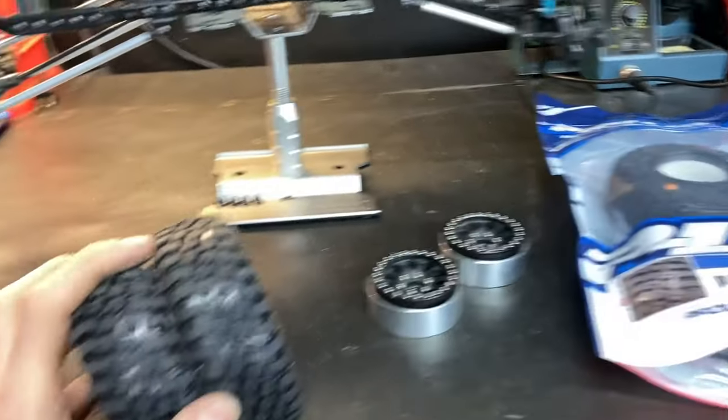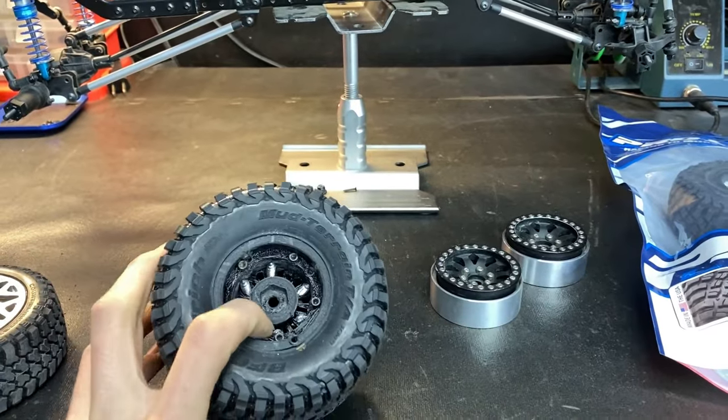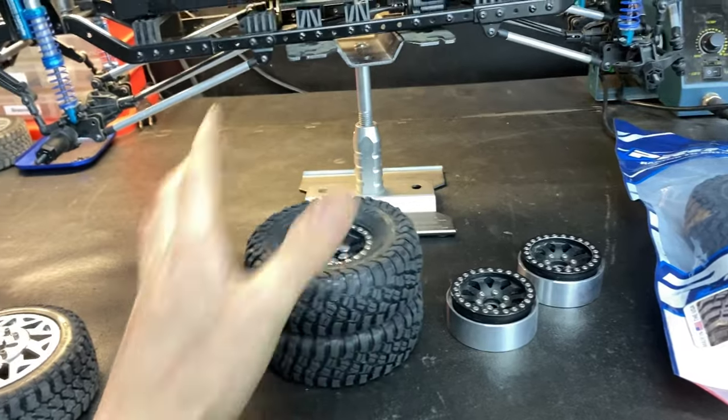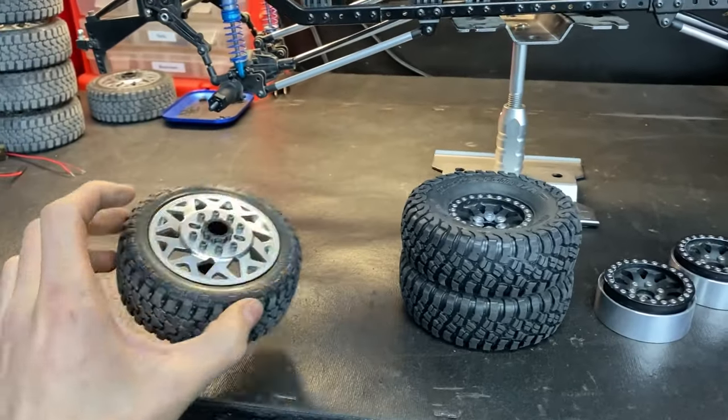If you don't have a 3D printer or a way to 3D print the back, like a mock-up wheel, I'm sure you could take advantage of a plastic wheel and use it. I'm not 100% sure how you'd want to go about that. But that's my solution for the tire and wheel setup on the CEN F-450 as of right now, until I get a better wheel solution.